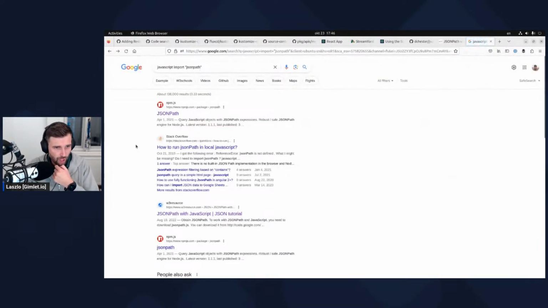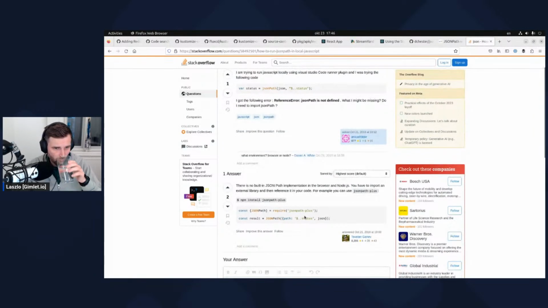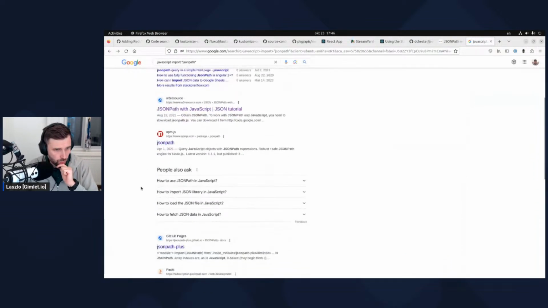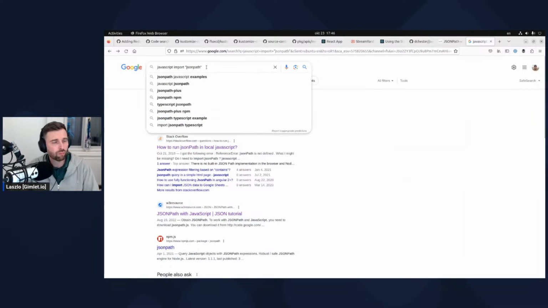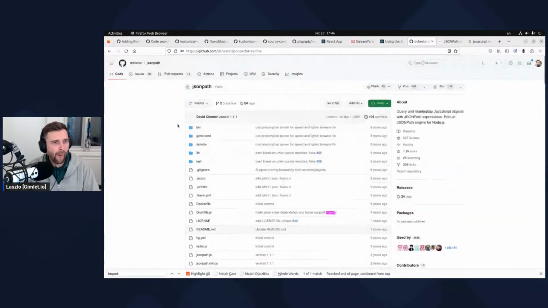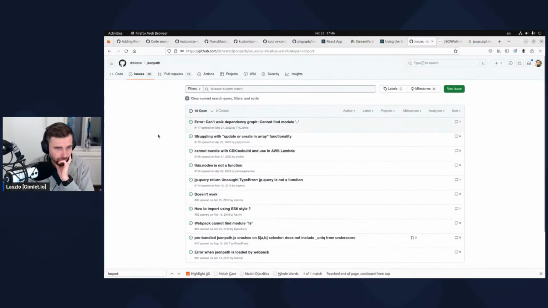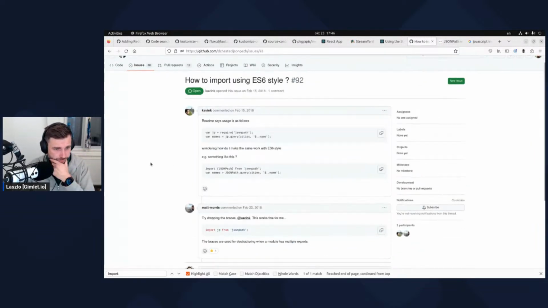The beauty of JavaScript is having like 5 different ways to import packages. I don't want to use require.js. I want to do an import like I normally do. Yes, ES6 style, please.